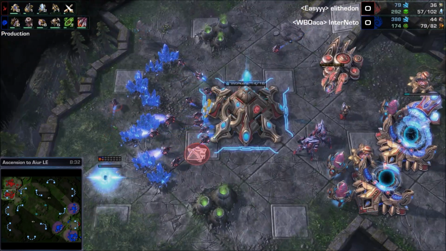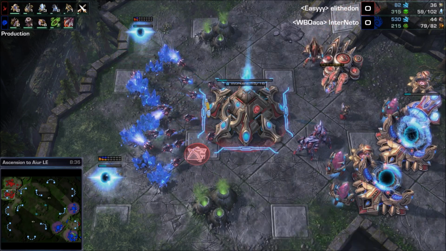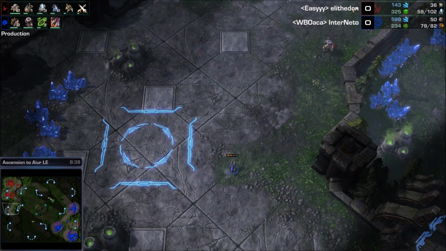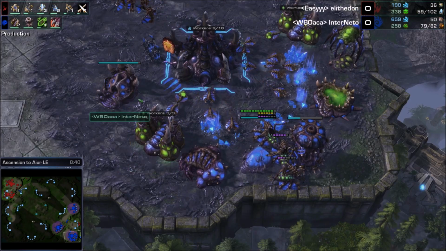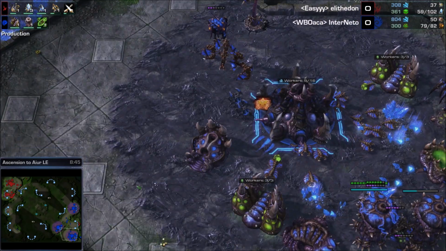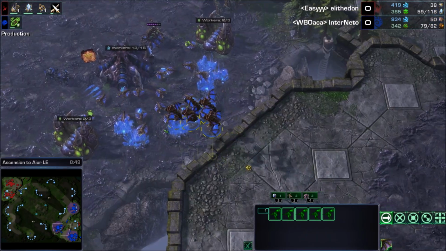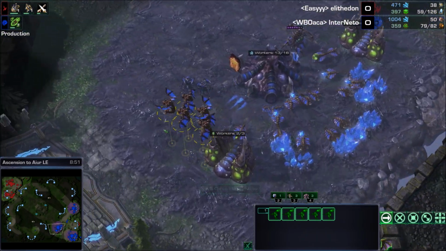Elithedon has. That's what I know when I see cannons going up in mineral lines as soon as you see a Spire. Oh snap, mutas are coming. I mean, mutas aren't amazing against Protoss, who are at the professional level, but they're real good at the lower level, and that's exactly where we are today. So good choice. Good choice to make mutas.